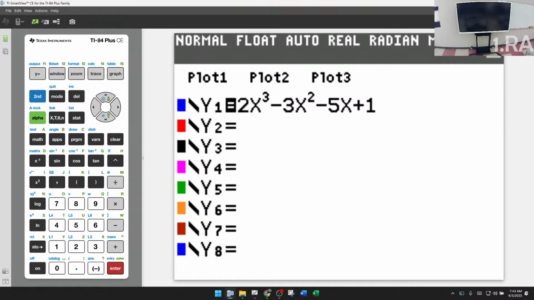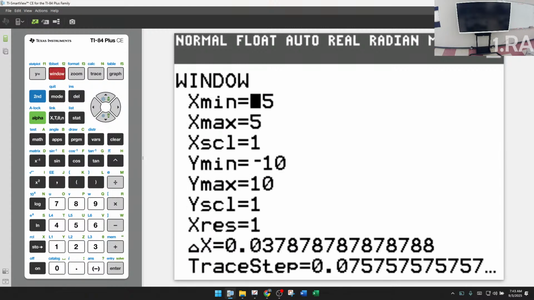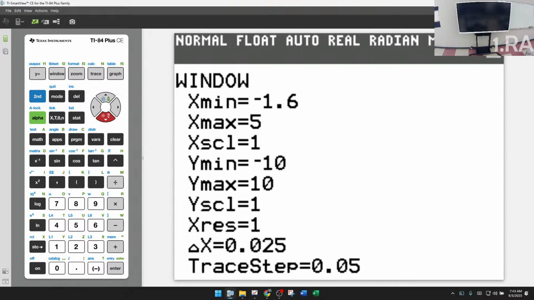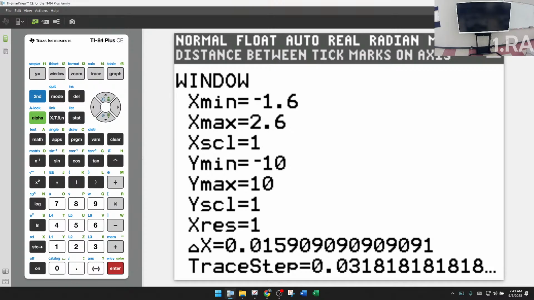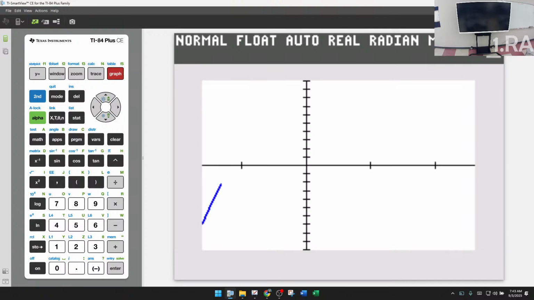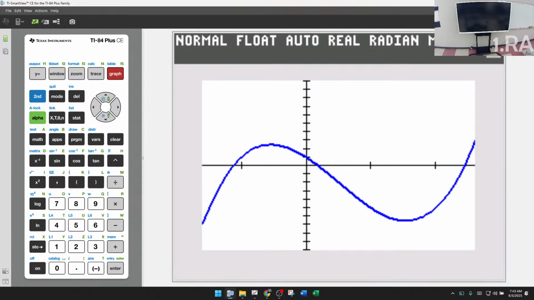On the closed interval from negative 1.6 to positive 2.6, I'm going to change my window to negative 1.6 and 2.6 because it's a closed interval, so I don't care anything else about that. What is the absolute max of the function? So I'm going to hit graph, and I'm going to look at it. There's a turn, there's a turn. So now you've got to figure out if that point or that point is a max. Okay with that? Because that would be the absolute max.